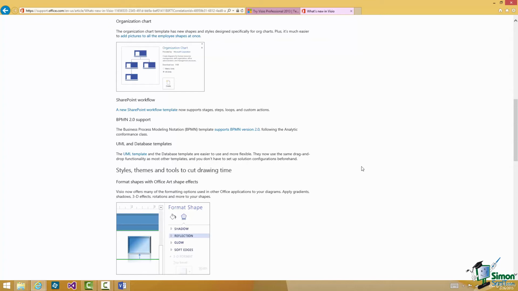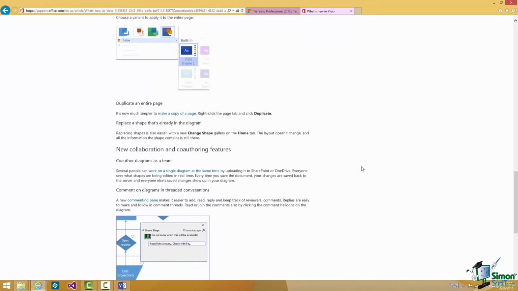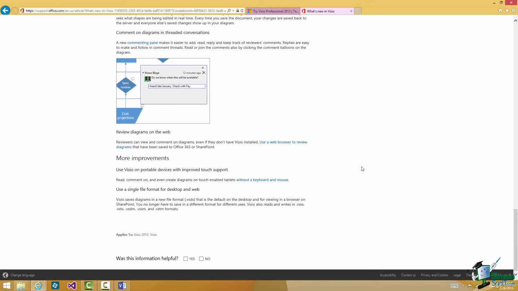Now, most of these we're going to be covering on the course. One or two of them are a little bit specialized, so I won't be covering absolutely everything, but most things I will. And the sort of things that are particularly interesting and useful are the collaboration and co-authoring features, but also, as we go towards the bottom, there's a lot of support for touchscreen use. So Visio is very much moving into the realm of being used on portable devices now as well. Now, that doesn't mean to say that it's always a particularly good tool to use on portable devices, particularly if you're drawing very detailed, very technical diagrams, but the capabilities are very interesting with touch, and I'll be covering those on the course as well.